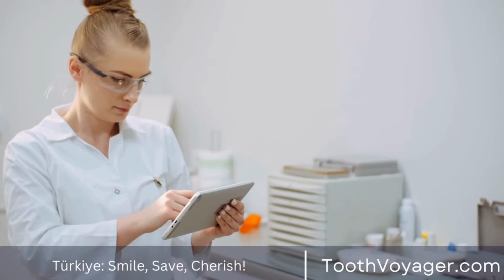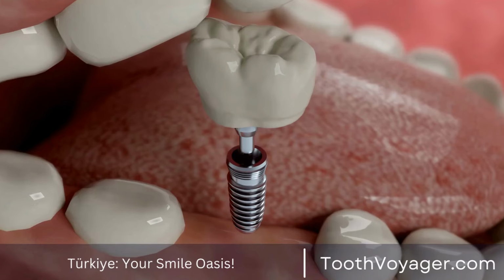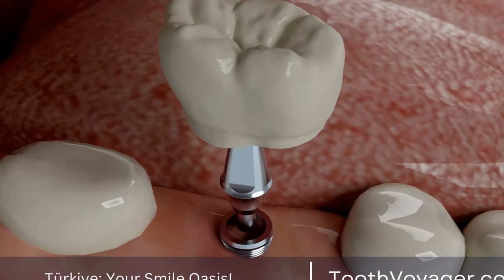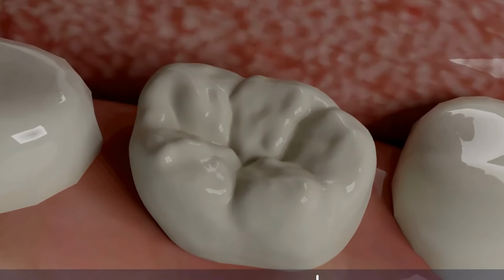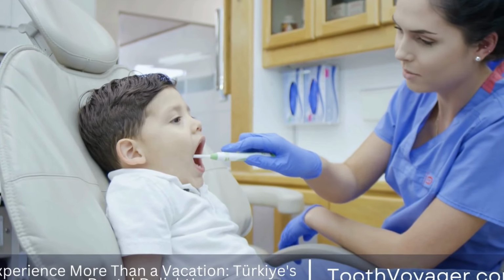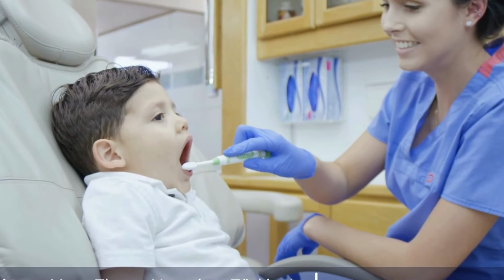The field of orthodontics is constantly evolving, with new technologies and techniques being developed to improve the treatment process for patients. From clear aligners to 3D imaging to TADs, there are a variety of options available to help patients achieve the straight smiles they desire. As the field continues to advance, we can expect even more innovations that will further improve the orthodontic experience for both patients and orthodontists.